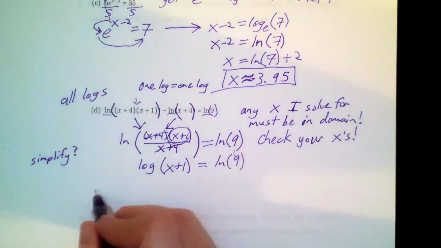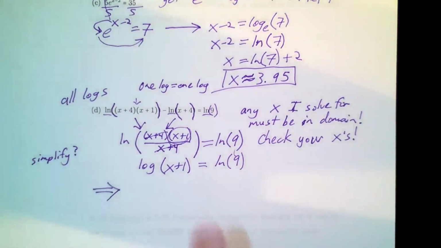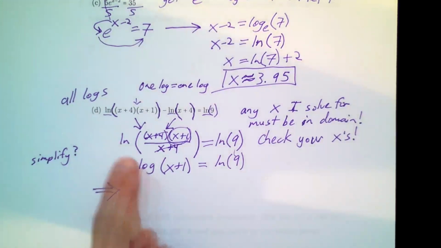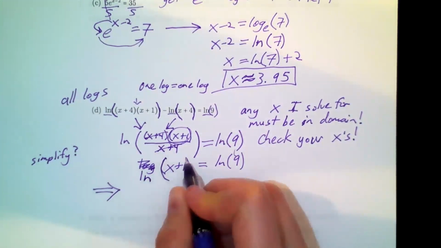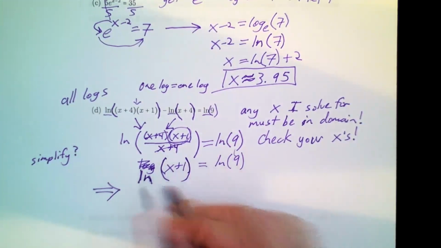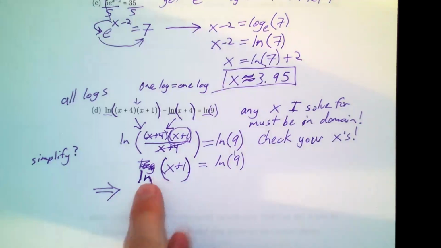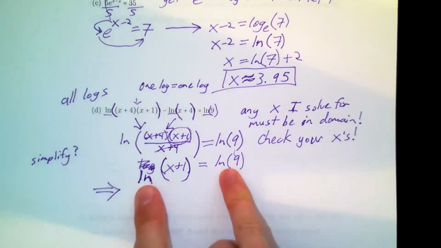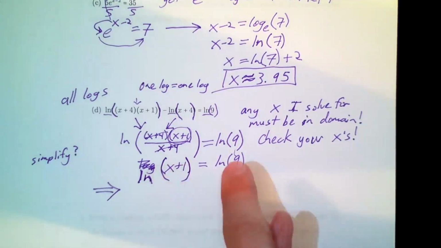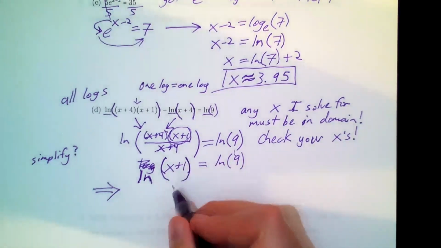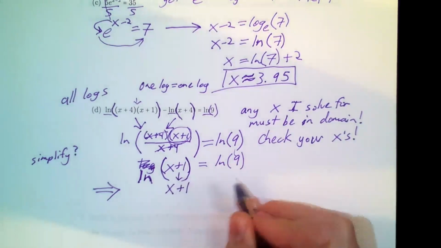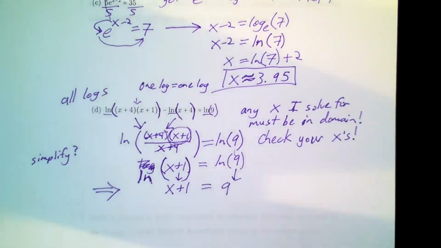Now this is where I'm going to use my trick that I talked about on the property page. That's supposed to be ln, not just any old log. That's ln of x plus 1. There we go. This trick only works if you have the same log on each side. So this is log base e, log base e. They have the same base. This next trick, we go, okay, in order for this log to equal that log, their insides have to be equal. So this is where I'm going to steal their insides, the x plus 1 from this guy and the 9 from that guy, and say, okay, x plus 1 has to equal 9. This is our log property that we can use.